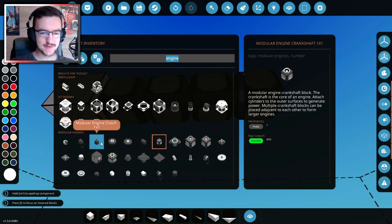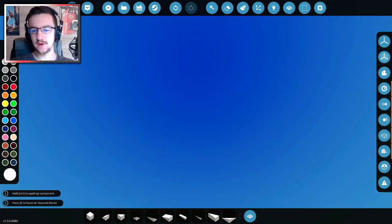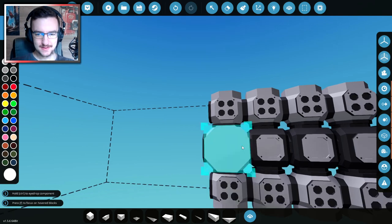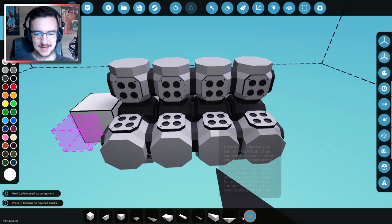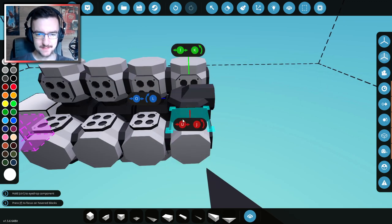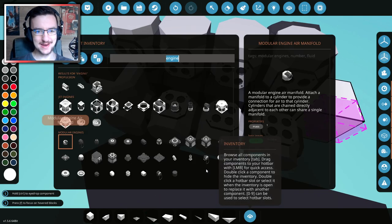So let's go straight to cylinders, wherever they may be. I don't actually see them — is that a cylinder? There it is. We'll place 16 cylinders total. We can't build radial engines yet, the way they go in a circle, so this seems about right. We need to attach these together — we need some fuel, we need some air. We'll put fuel at the back and the air supply at the front, which seems a bit weird, but there you go.